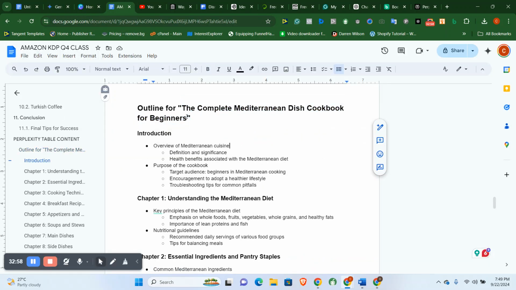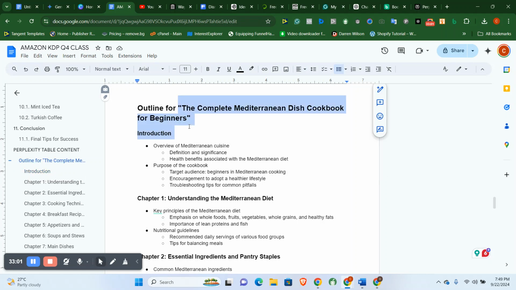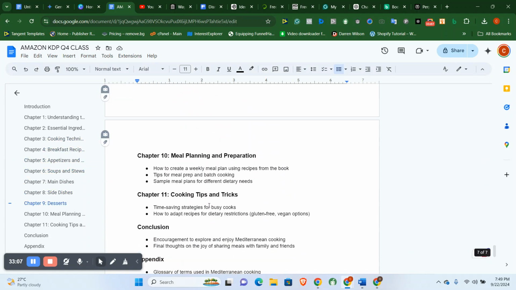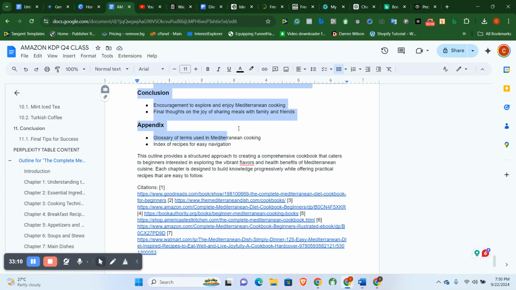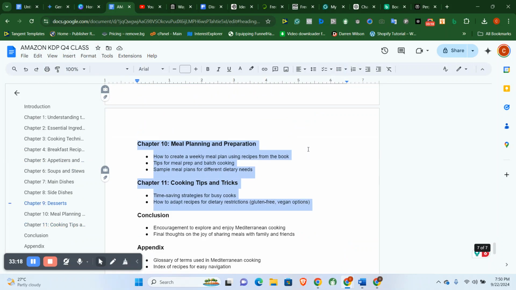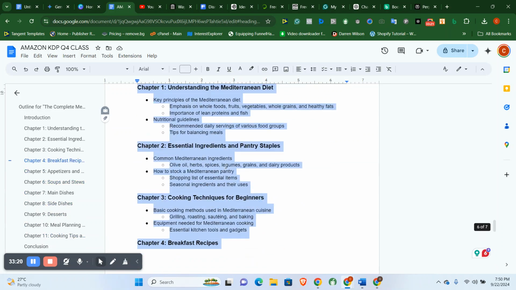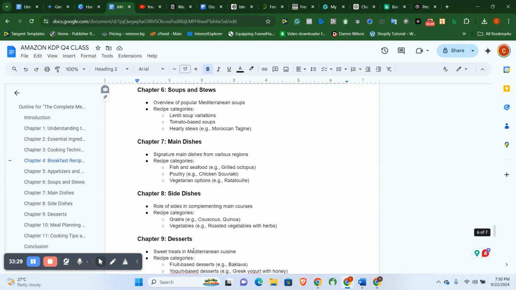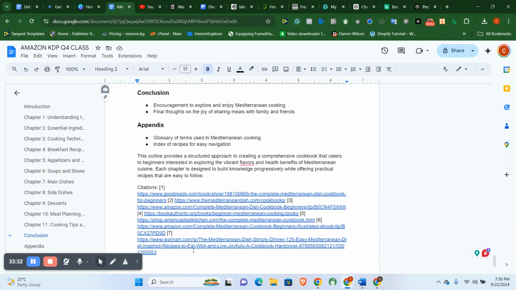All right. So now this is what we need to do. Since I have this table of content, let's assume this is the one I want to use. Where is this one from? Is it AI or Perplexity? Let's assume I want to use this. Let me copy this out.